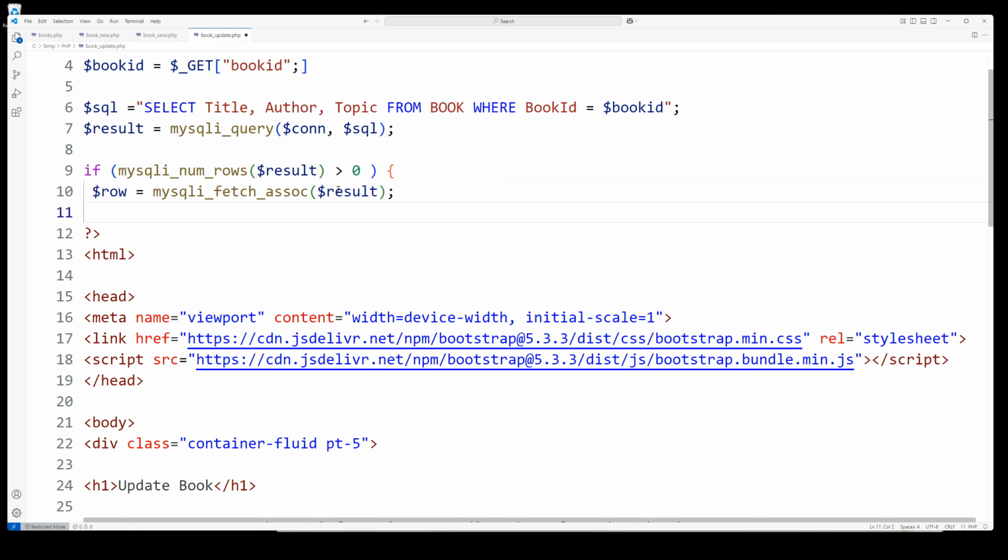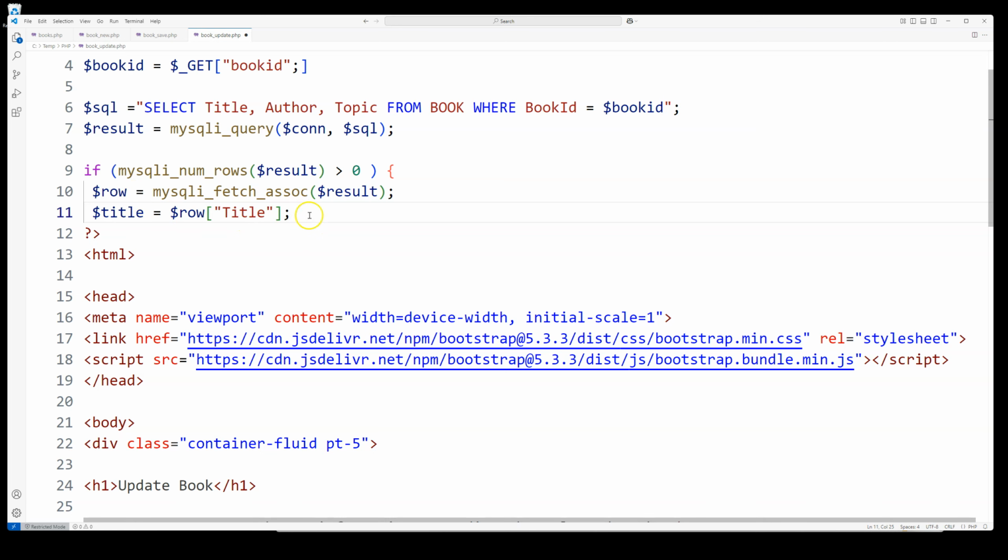So now we are fetching the result from this query into this row variable, and now we need to be able to get the title, the author, and the topic. So then we just define a variable, title equals to row, square brackets, and the name of the database column, which is title in this case.